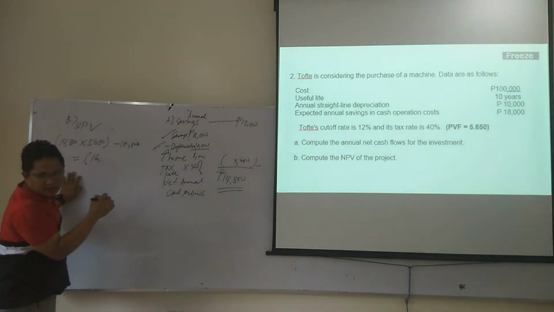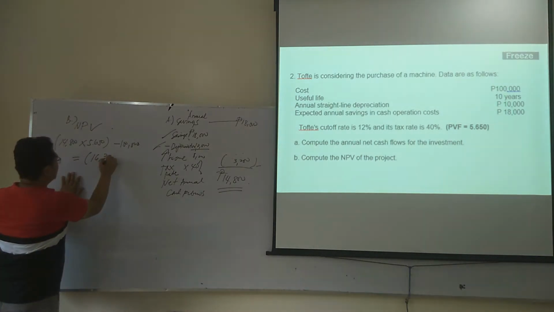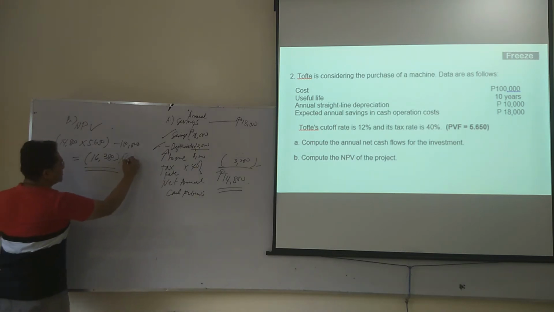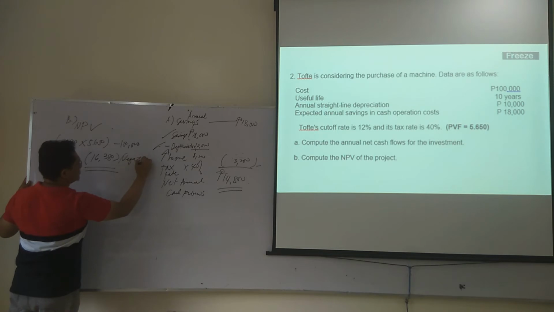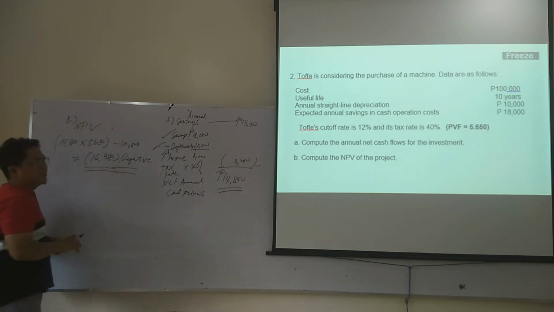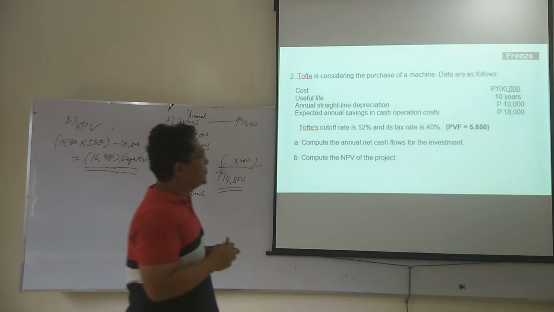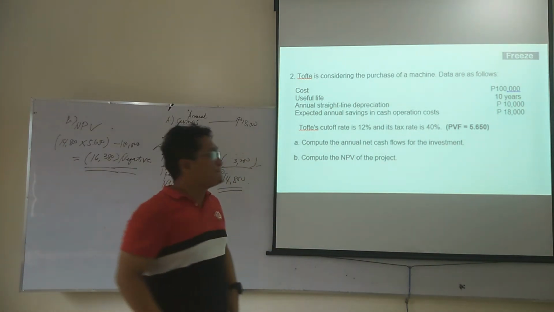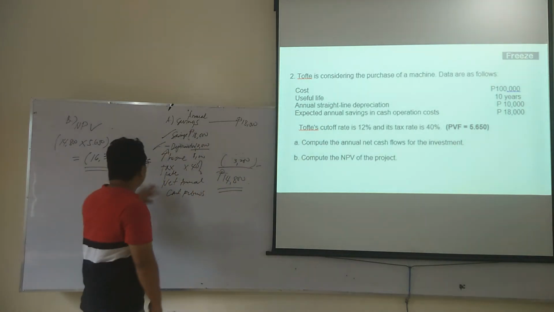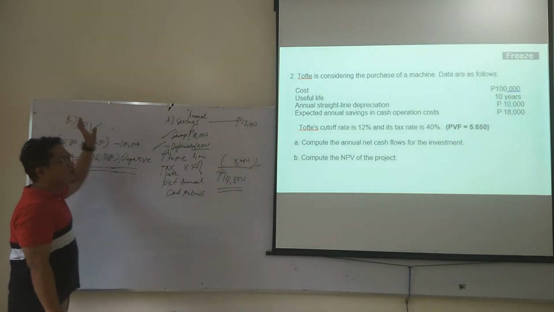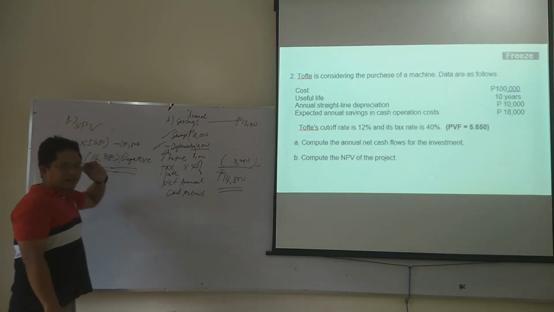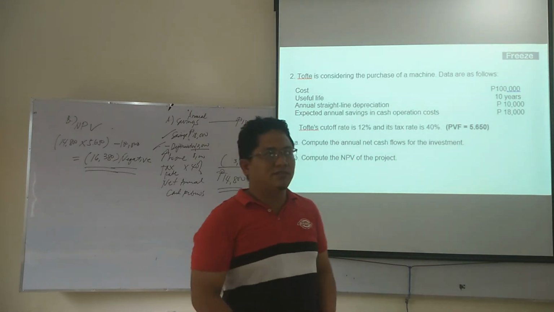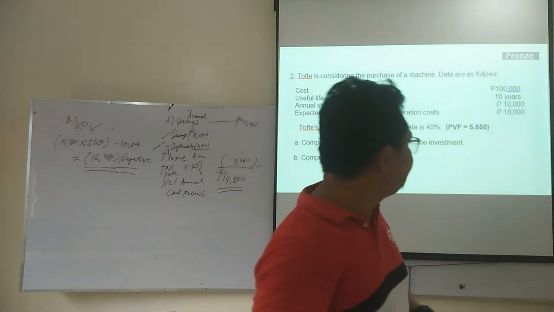So that equals negative 16,380. So your NPV is negative. When you evaluate that your project's NPV is negative, it is not a good investment. So that's for capital budgeting part 1.